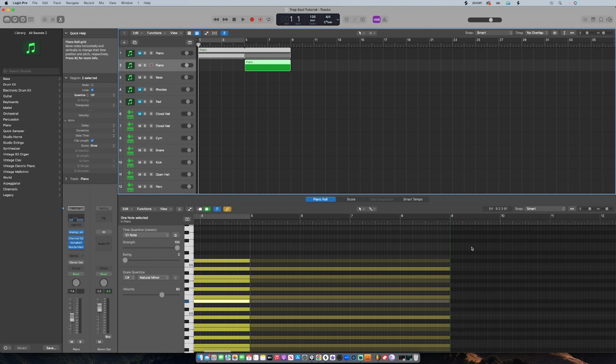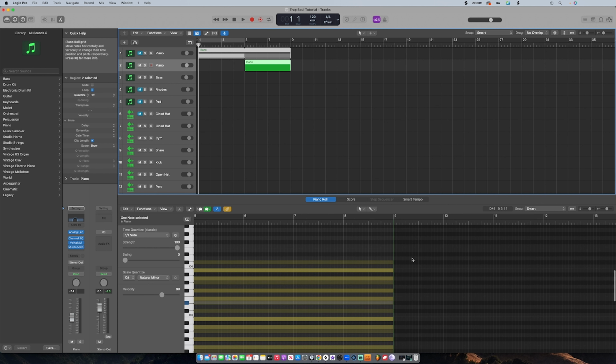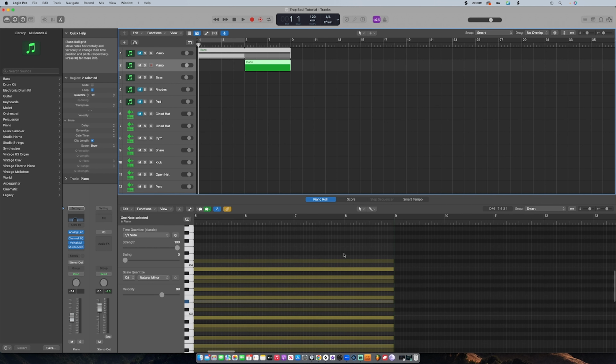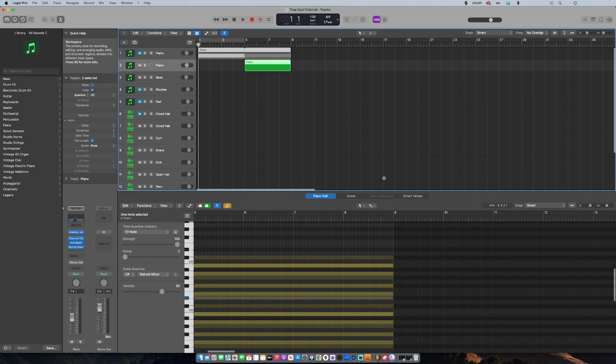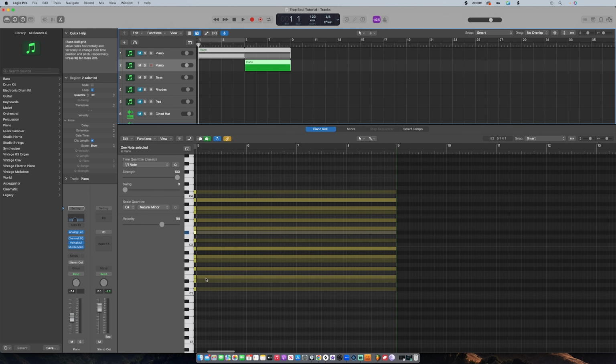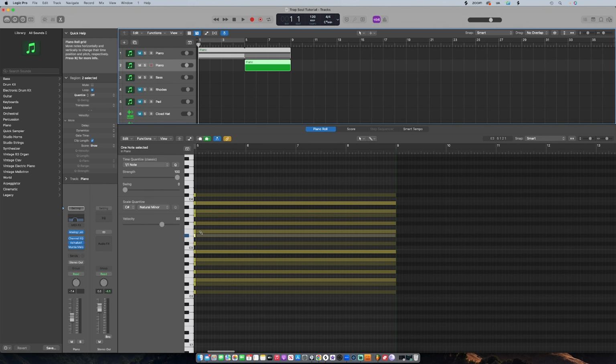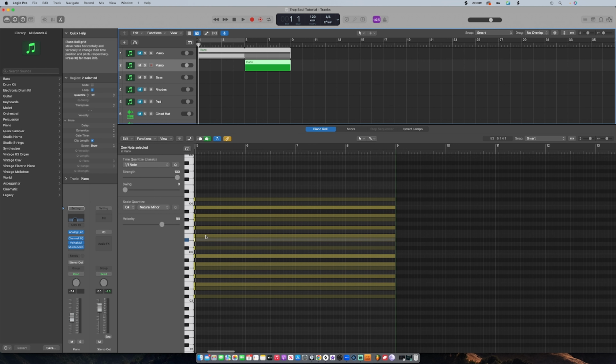So now what we see are the keys that make up the notes that make up the C sharp minor scale, and it's easily detectable when we look at it. So let me just make this bigger, and let's start drawing out our chord progression. So I'm going to start on the root note, which is the C sharp. I don't need to necessarily use the brush tool anymore. I can use the pencil tool and just place it, but since I already have it activated, we're just going to do that. So I start on the C sharp.